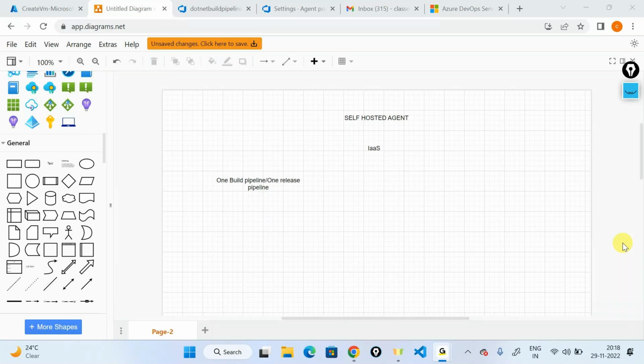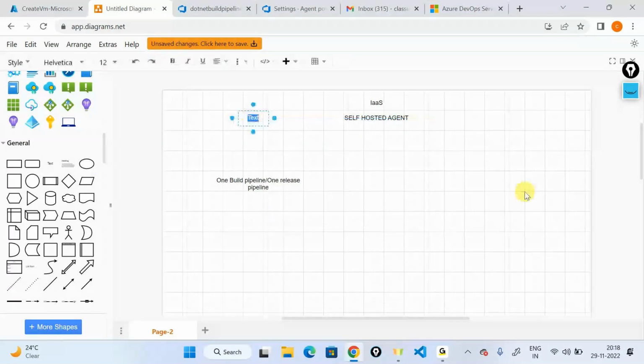I can allow you to run this particular pipeline on this machine or that machine. This is something which I will allow. And that's where the self-hosted agent as a concept comes into the picture. And this is the question called why. Until now, I've just explained why we need even a self-hosted agent. I'll come down to the question of how we create a self-hosted agent.